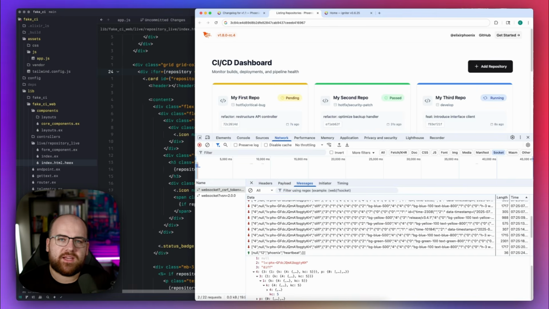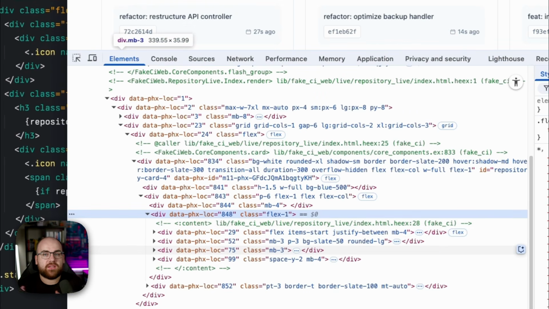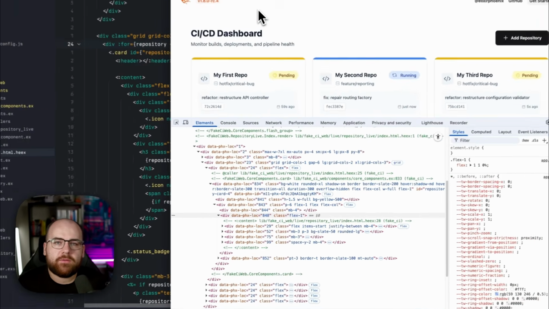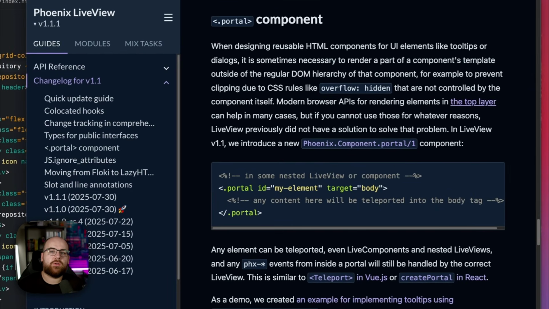And while we're in the dev tools, I've got one more feature to show you. LiveView components that use slots now emit comment blocks to show those slot boundaries and the elements on the page. This can help debug complex layouts and is controllable through a LiveView configuration boolean property. The igniter.upgrade script enables this in your development environment by default. There are a few more upgrades in LiveView 1.1, including the portal element, ignore attributes, and a small migration from Floki to LazyHTML in tests.